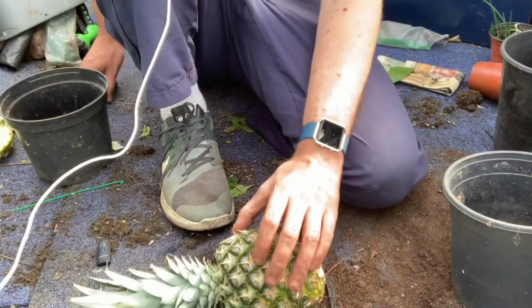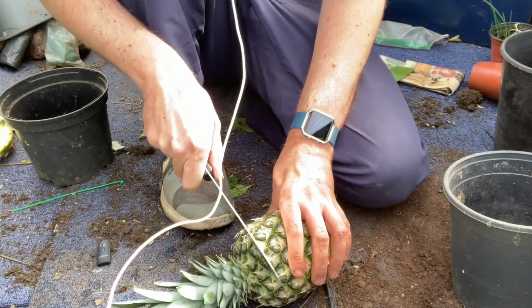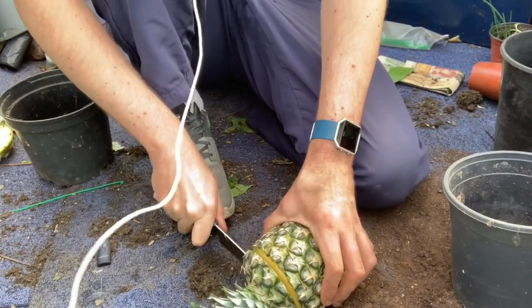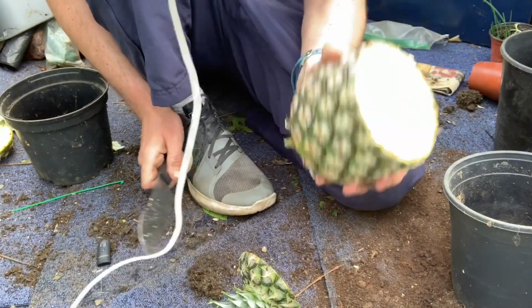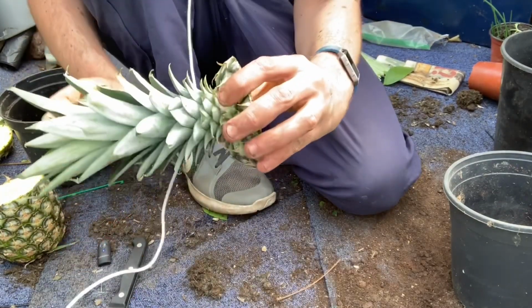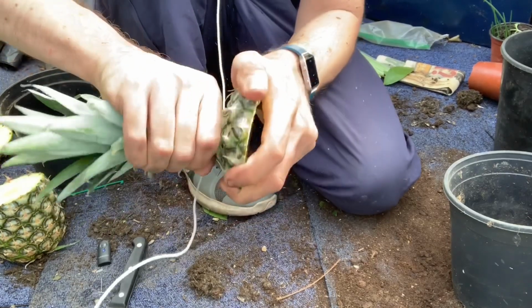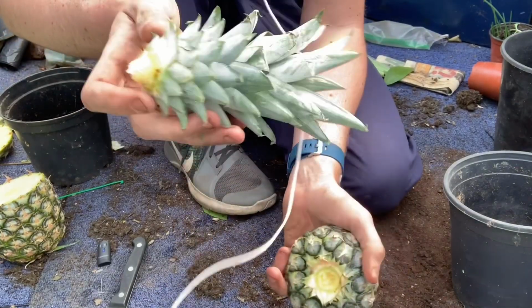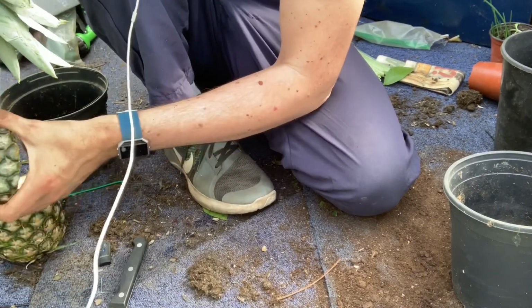So what you need to do then is get a knife and you want to chop it off near the top. Doing it very carefully. So then you're left with this pineapple which you can eat. You don't need that. So then you get the top bit and you grab hold of the leaves and you twist it off just like that, leaving this bit. This is going to be your plant. Then you don't need that, you can eat that bit if you want to.